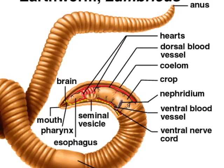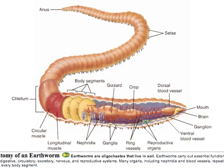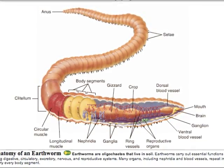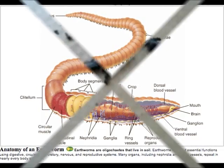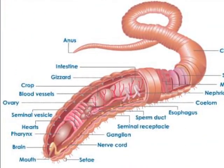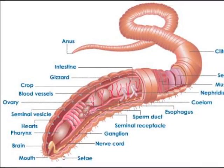They have two types of muscle. Circular muscle, shown in baby blue on your papers, is just inside the skin. And longitudinal muscle, shown in purple on your papers, is thicker and deeper towards the center. Annelids can inch forward by flexing one set of muscles while using the other set to expand and anchor the body. This is called peristalsis, which can be thought of as a wave in muscles running down the body. Some annelids can swim using their parapodia.